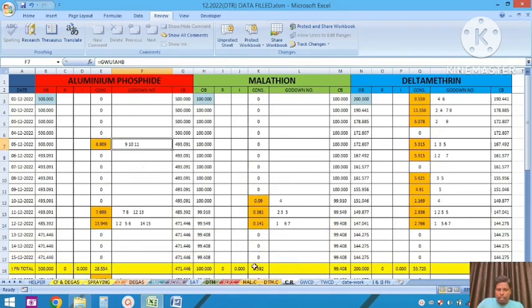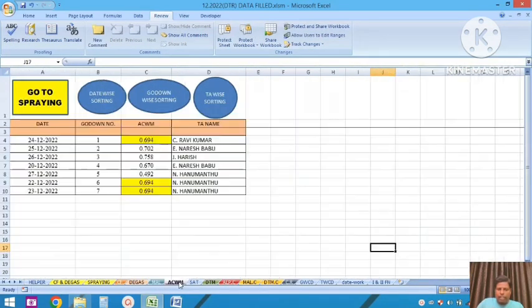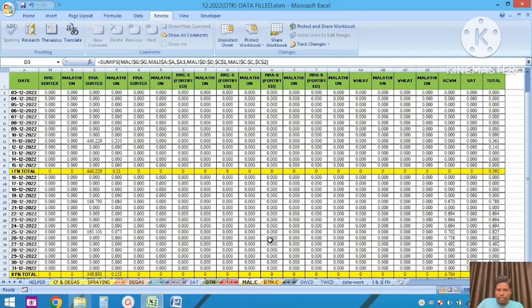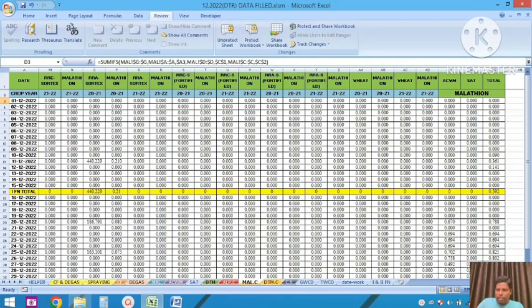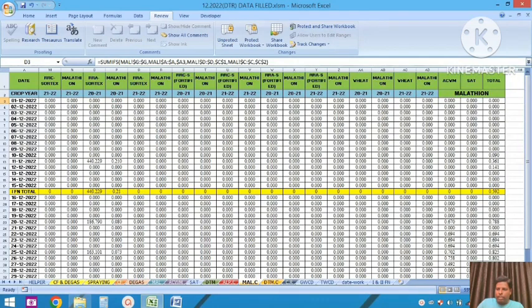Here you see we have the malathion sheet with stack spray, air charging and surface area treatment. Now we will see the malathion compilation. Here you see stack wise spray with the commodities, and their malathion consumption has been compiled, and the entire commodities are highlighted.